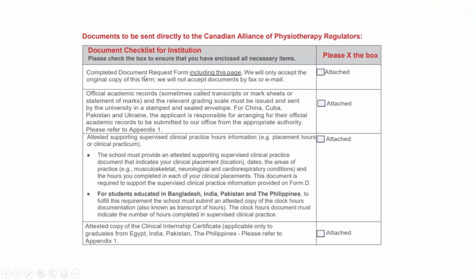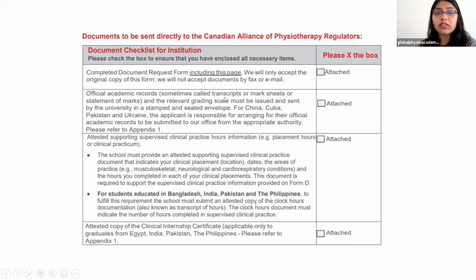Now this is the checklist. So, complete the documentation request form and attach it. So here the college does all these things. Okay, so Form D has multiple pages. First the college says, okay, I attach Form D and the official academic records, called the transcript. Now here there is a diversion. If you are a student from countries where Appendix 1 is applicable, the transcript is submitted by the college, and the mark sheet is submitted by the university. Okay, so you have to go through that portion.